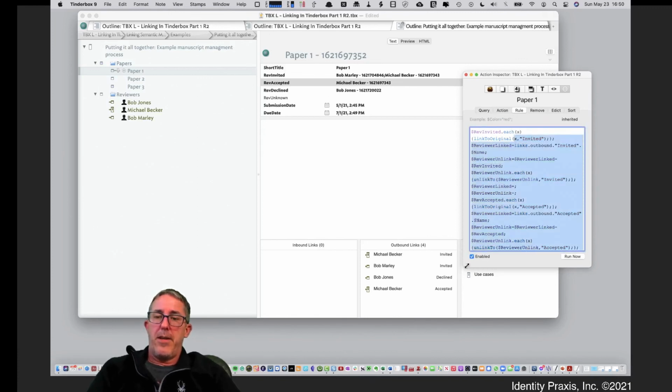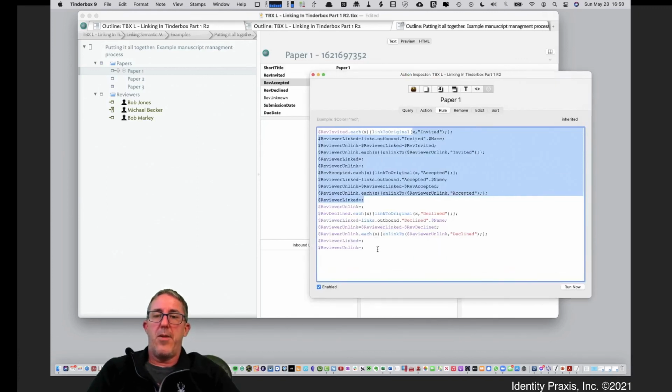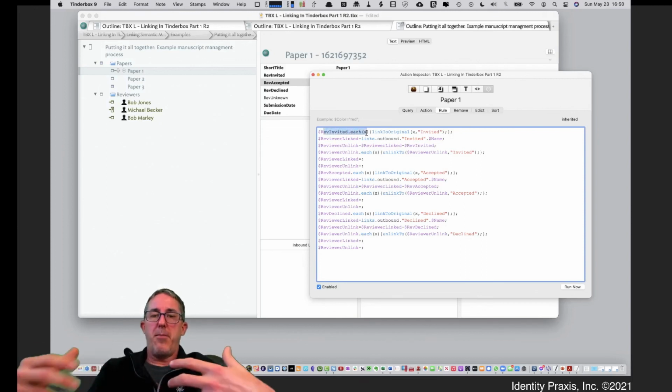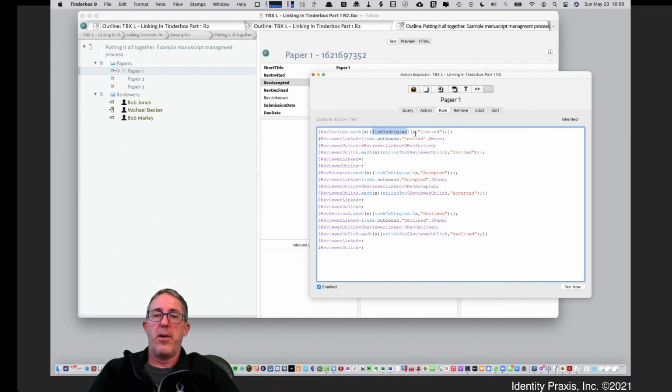And let's open this up and show you the action code that we used in this process. Essentially what we've said is, in this case, go through and look at each one of the people that we've invited. And essentially that's using this action code. Link to original, cycle through the names of those links, but only those that were invited.